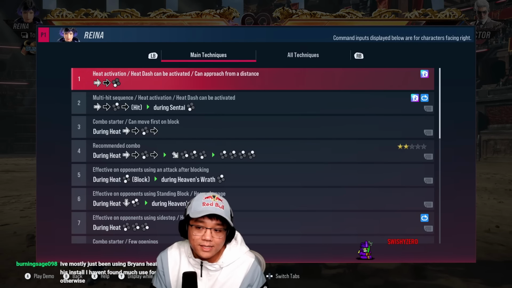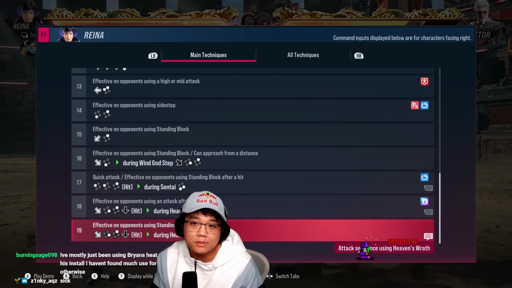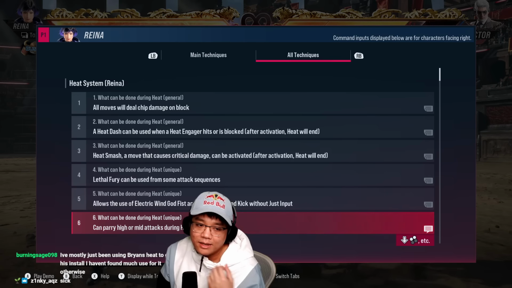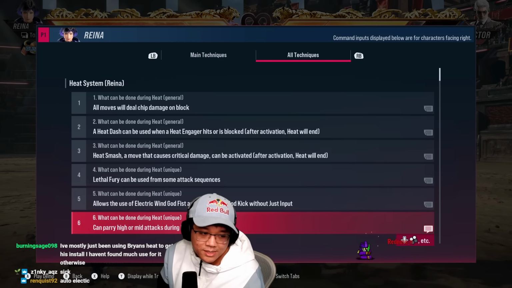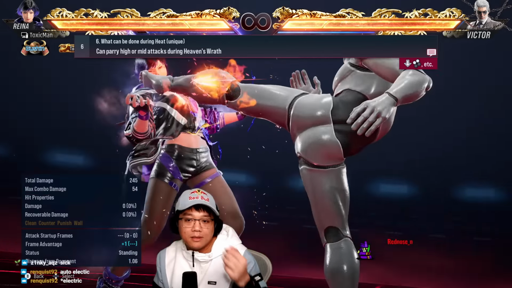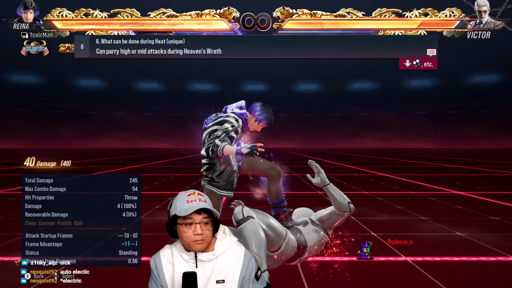Can parry mid or high attacks from Heaven's Wrath. This is something that I think is really cool. She has a stance where she sticks her face out, and then when the opponent attacks while she's in the heat state, she automatically parries. Pretty cheap.